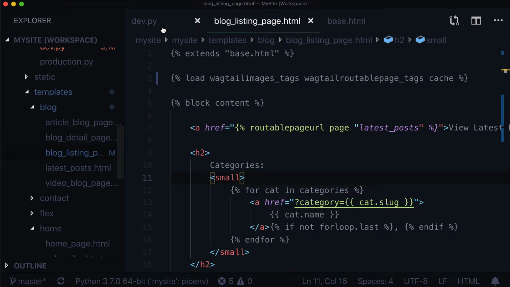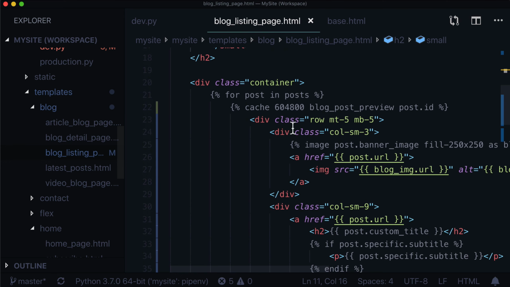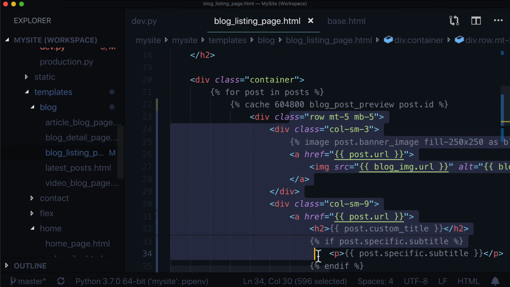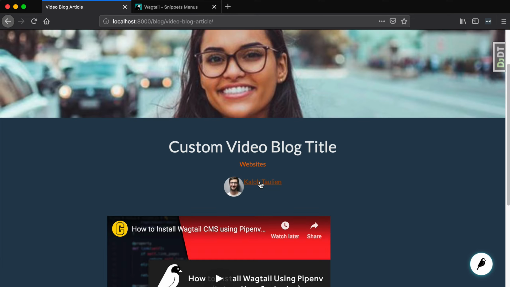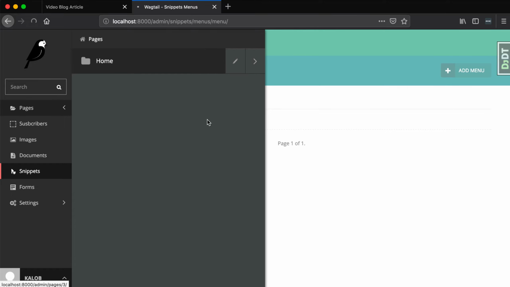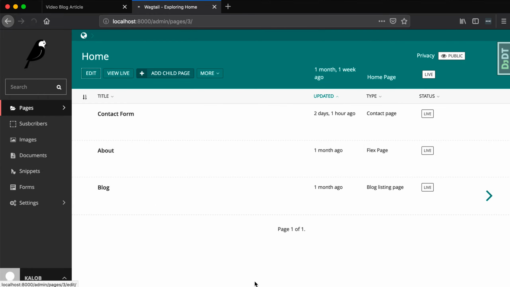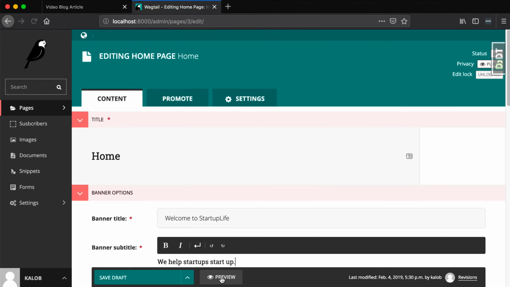There's a little bit more to it, especially if you wanted to show this page. Maybe admins don't get cached. Maybe admins get to see everything that's live. Or maybe you're on a blog detail page. You don't want to see the cached version of this page. You want to see the preview version, because in here, I should have just clicked that edit button. If you click preview, it's still going to show you the cached stuff. So you want to make sure that it's not showing you the cached stuff.